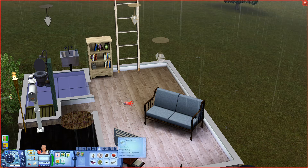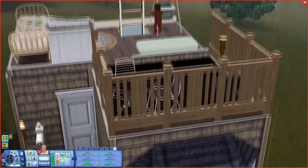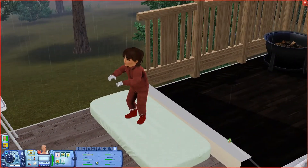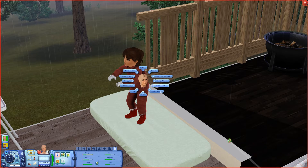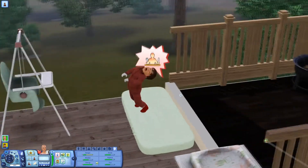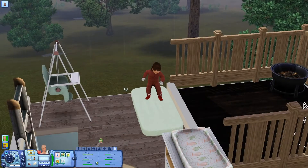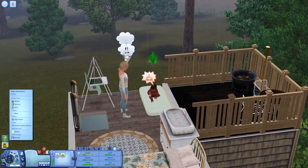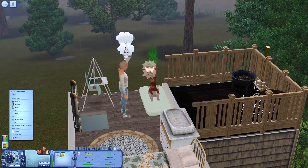We went fishing but didn't really catch anything of interest. And we have groceries now — we have actual produce, so that's exciting. Oh, look at her go. Let's go get her so we can feed her and get started with the day. We're gonna have to change her, too, now that I'm looking at it. Let me do that first.